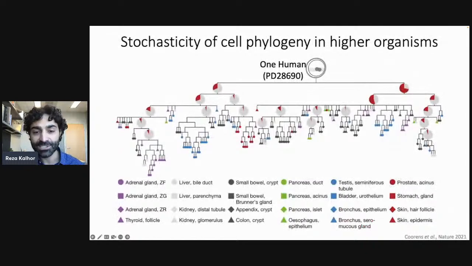As an example of this, there's a very interesting recent paper from Kurens et al., where they did phylogenetic characterization using somatic mutations in humans. And this is the lineage tree they got from one human. These pie charts show the contribution of that cell in the phylogenetic tree to the entire human. As you can see, of the first two divisions after the zygote, one contributed 2/3 and another one contributed 1/3 to this human's body. What was interesting was that this was vastly different between different humans.